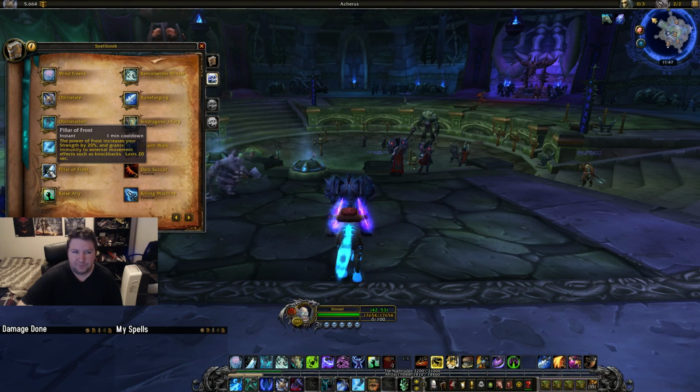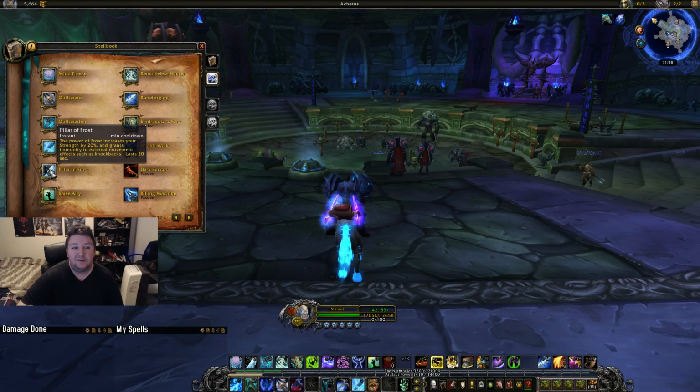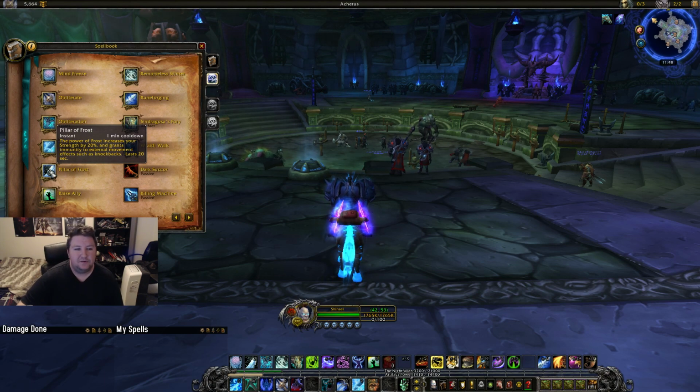Pillar of Frost. This is a huge thing, big damage boost for you here, and it's going to couple in with some talents and some other spells, so we're going to talk about that in just a little bit.